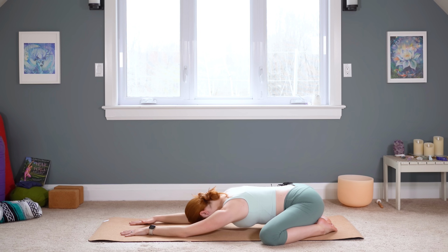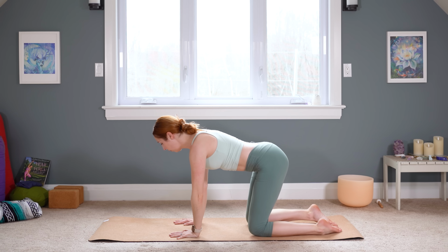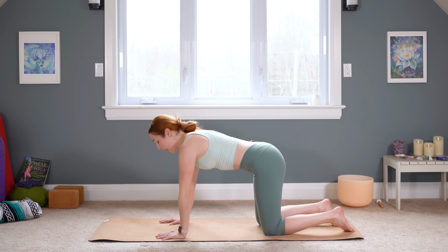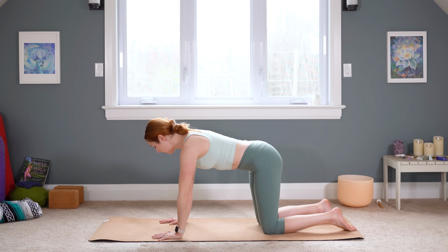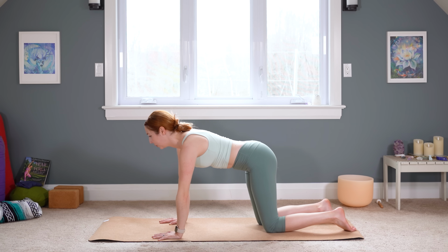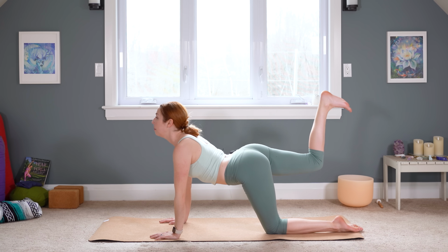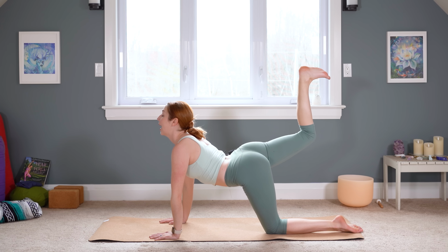And we'll come up into our tabletop pose on hands and knees. And we're making our way to tiger, so I'll give you some options for this. This is a back bend, and also working into our quads, hip flexors, as well as our shoulders. So you're gonna kick your right leg up towards the sky, drop the belly, lift the gaze. So similar to our cat and cow, only we're adding that leg.